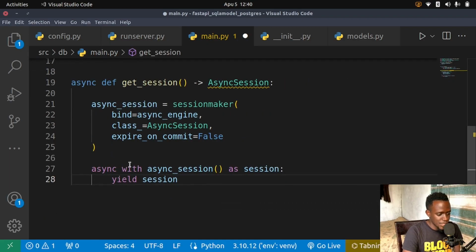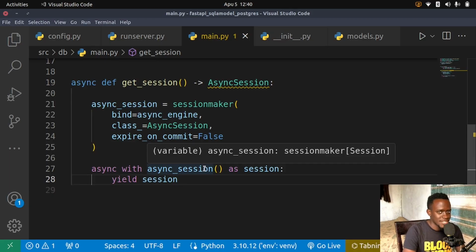You may use it with yield session. What we've done here is create a dependency, which is our get session function, and what this dependency is passing on to the dependent API endpoints is going to be the session object, just like we're going to observe. So once this is done, let's go ahead and define our API endpoints.